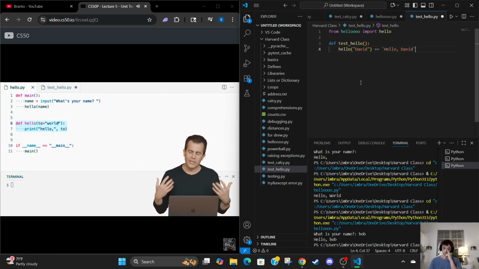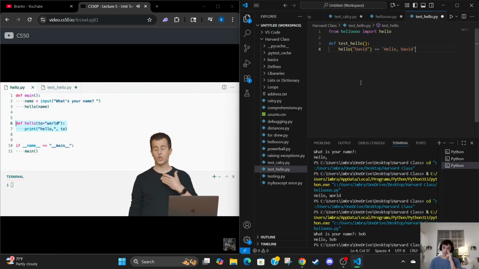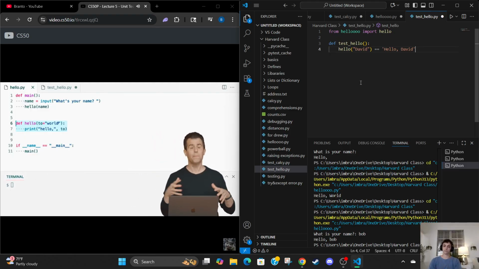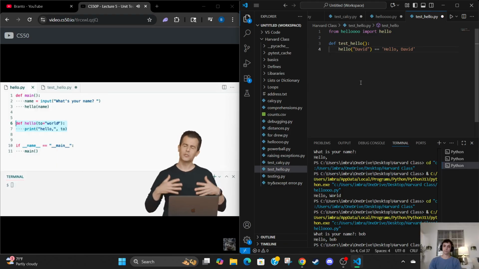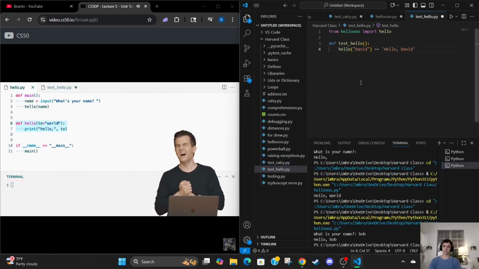So here's an opportunity, too, to perhaps change how I go about implementing my actual functions. It turns out that as your programs get more and more sophisticated, more and more complicated, it tends to be best practice not to have side effects if you can avoid it, especially if you want your code to be testable.